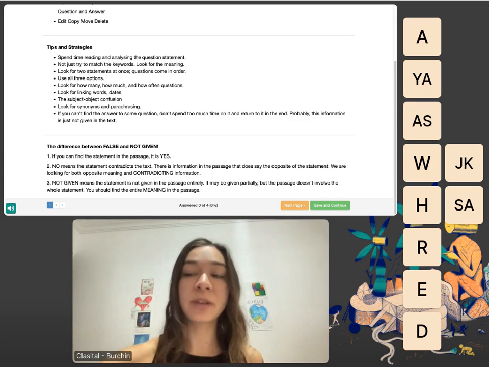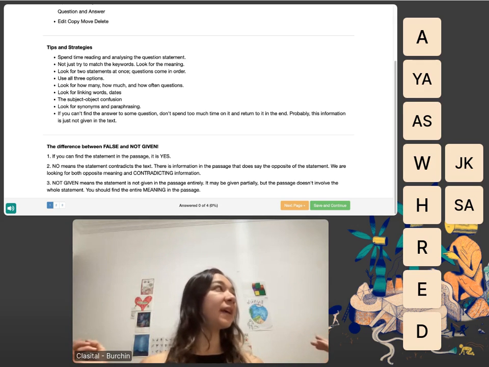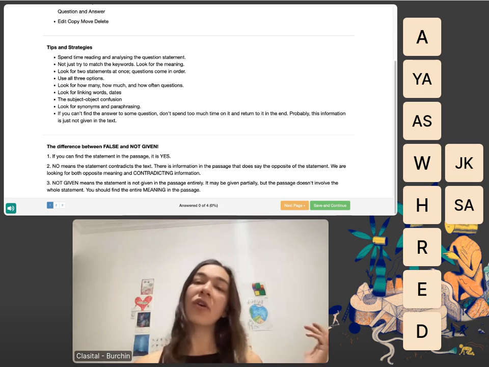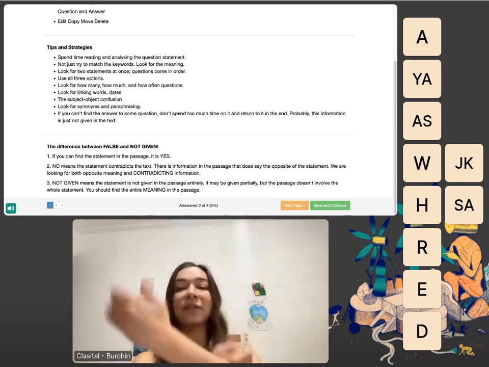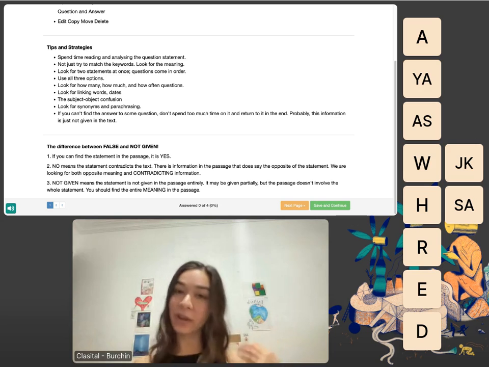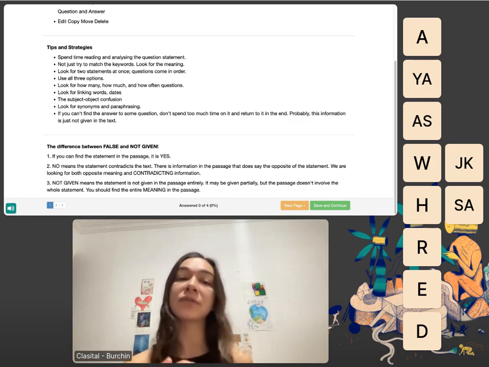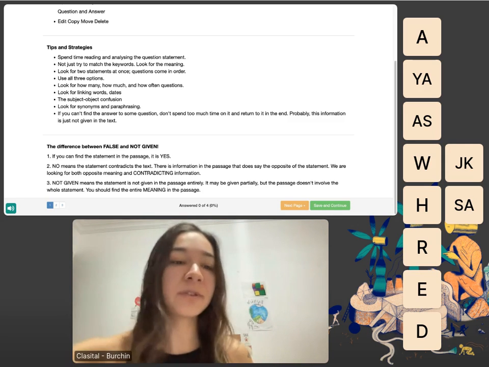Look for the subject object confusion. Is the turtle running after the dog or is the dog running after the turtle? These kind of things. So they are making some tricky questions with this subject object confusion. So pay attention to this one too. Look for synonym and paraphrasing, of course.